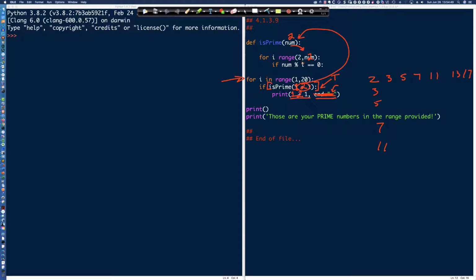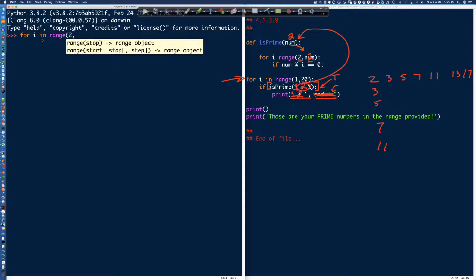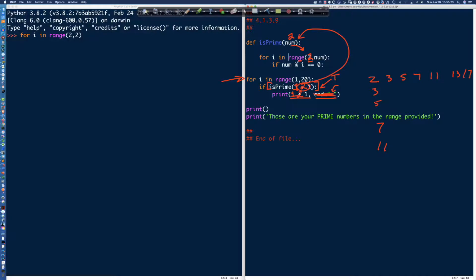Now, we talked about this in the course. What happens there? Does this mean I start with 2 and then end with 2? So if it's including 2 but excluding 2, what is the range, right? And this might be something we don't give much thought to, but if I come up here, I'll show you why this works. So for i in range 2 comma 2, and actually let me fix that right out of the gate here, it's going to throw that off a little bit, but that's okay.